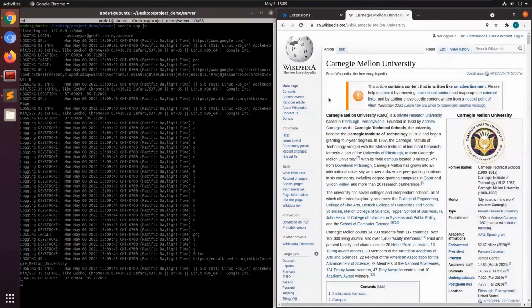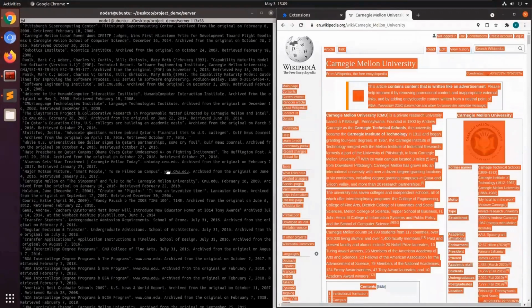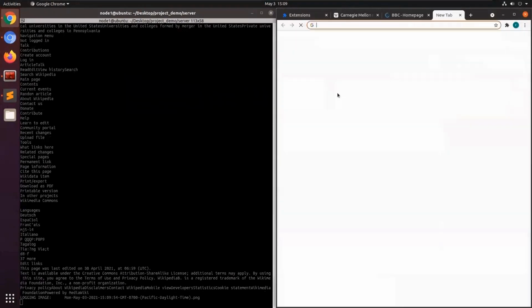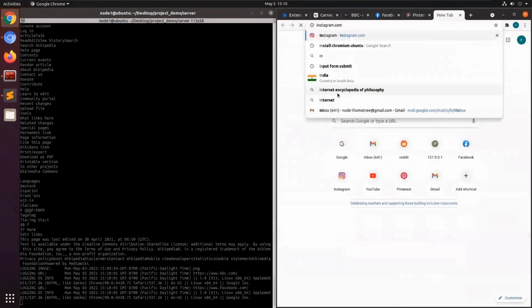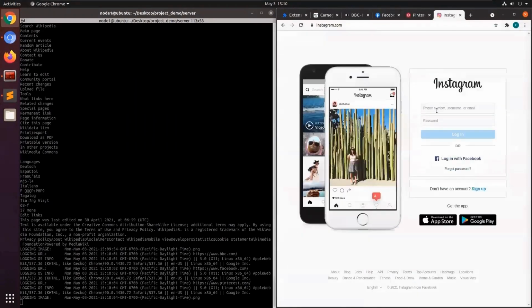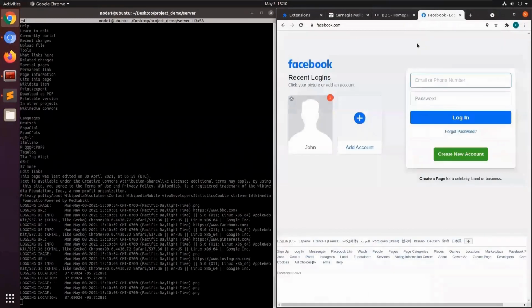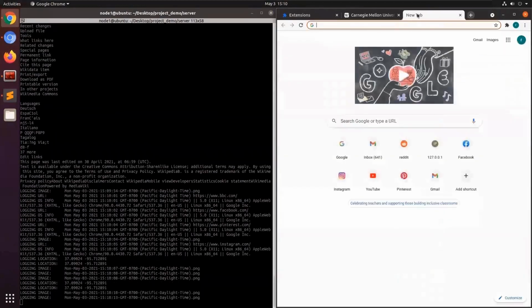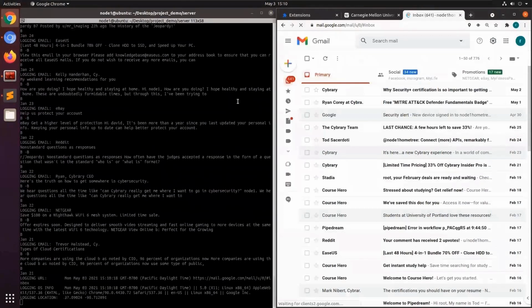The extension also grabs anything in the user's clipboard. So if I do a Control-A, Control-C, everything copied will show up on the server. Even with the extension installed, the user can still go to their favorite sites like BBC, Facebook, Pinterest, and Instagram, and see no noticeable functionality loss. When navigating to Gmail, the extension will also automatically pull all detectable inner text that is contained within the Gmail email snippets.